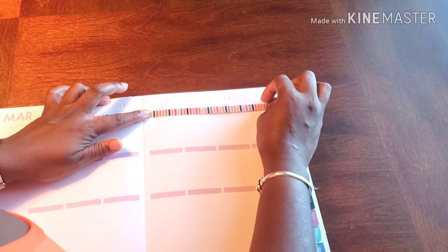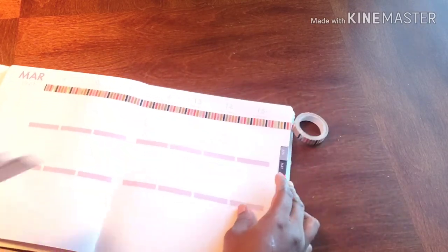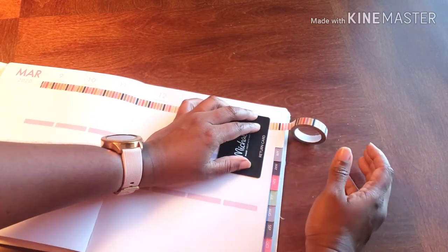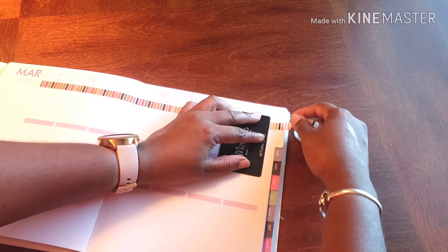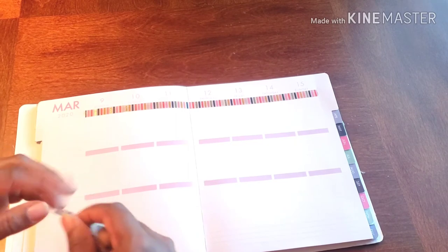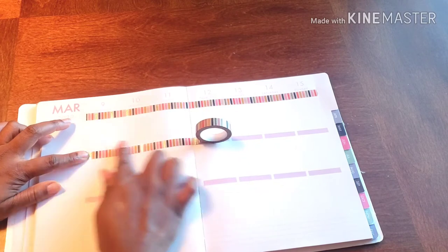So, as you know, I just like to give it a little press down for my book bind, because it's just super easy that way. Now, what I do to know when to cut it off, because I don't want you to think I'm just randomly picking something, I'm measuring it against this line here. So I just bring my card all the way to it, line it up, and then hit it with a tear. Bam. And then to start it off, I just put it right at the tip, right at the beginning. So this way, everything matches, lines up, equals.